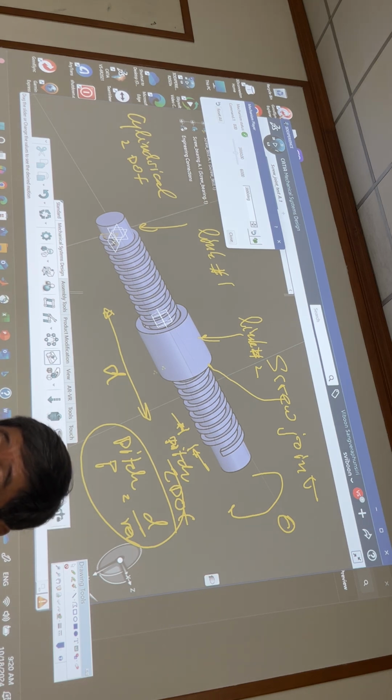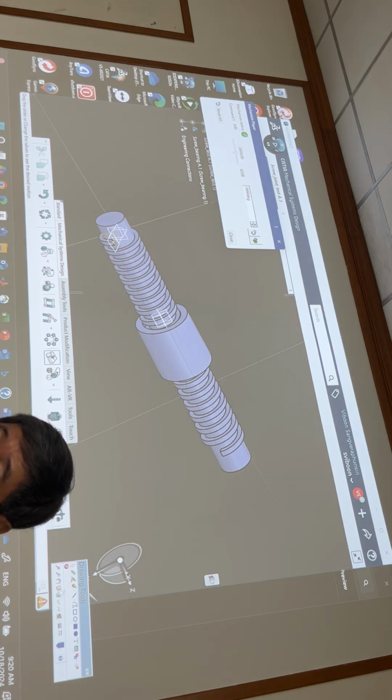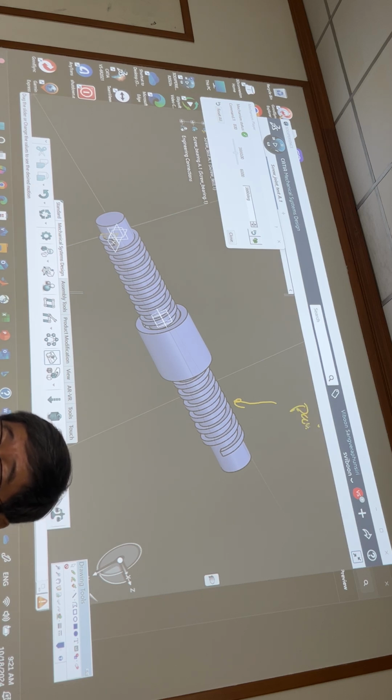Anyway, if you want to draw a screw, let's say you want to draw a screw here, we can do this by solid model, solid command, part design, as well as generative shape design.